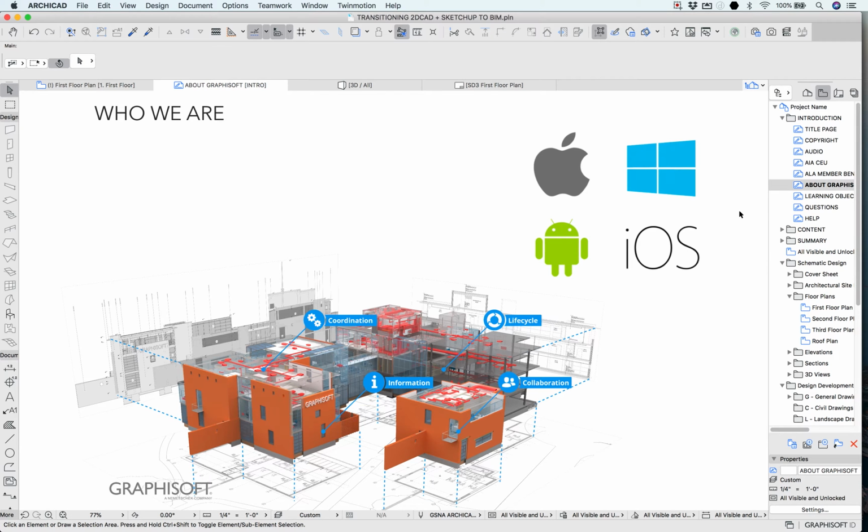We also work on both platforms, so if you have a Mac or a PC, we do work on both. In fact, if you're in an office with mixed computers, everyone can work together and collaborate on the same project.